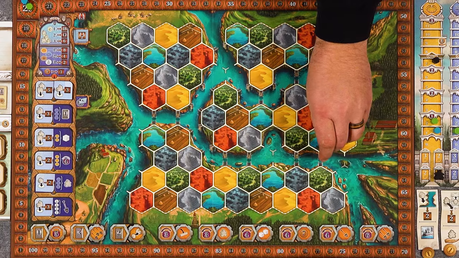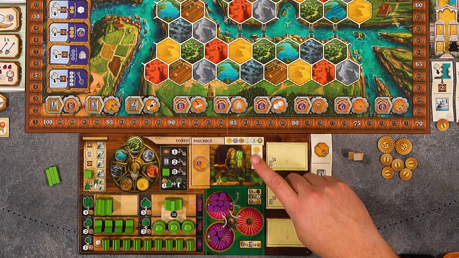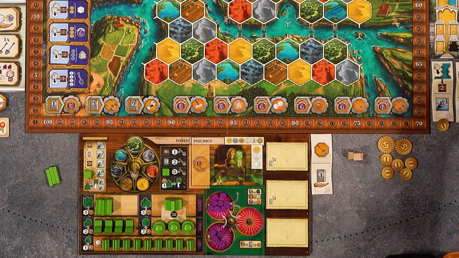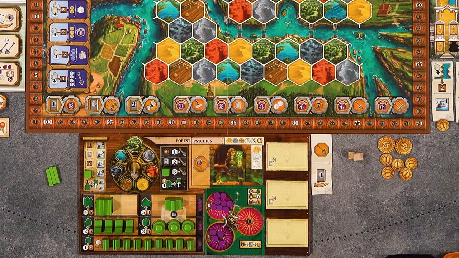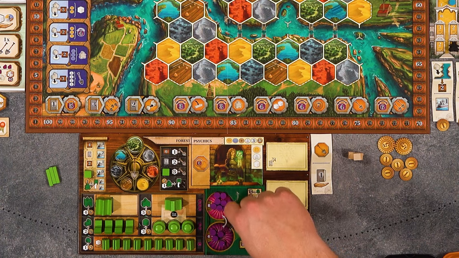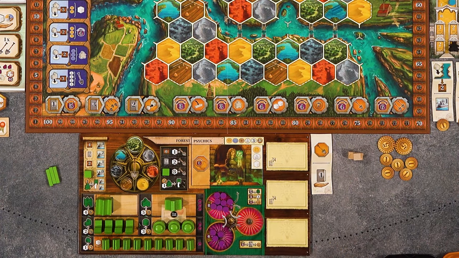I'm going to go right here for my first workshop, right there under my lake. So I'm the forest psychics. The main thing is that I just get to bump up every track to begin with. It's kind of similar to the blessed for me. Yeah, and then I start with 8 power in my level 2 area instead of, usually, 7 and 5. But that's pretty much the only difference for that.